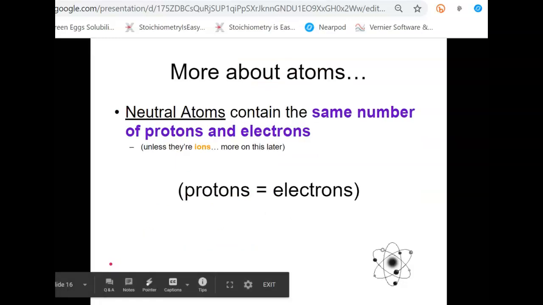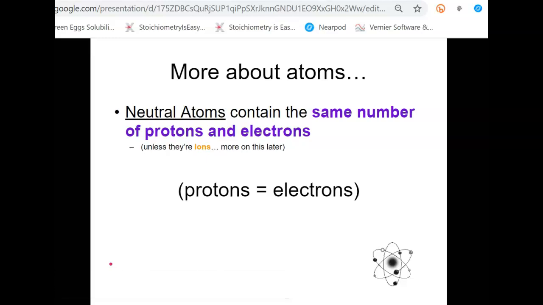More about atoms. Okay, so we have atoms that contain the same number of protons and electrons. And when we use that terminology, we mean that they are neutral. In other words, by saying the word atom, we mean protons equal electrons. We want everybody to know that when we say the word atom, so in your notes, you should say an atom has an equal number of protons and electrons. It is literally called something else if it has a different number of protons and electrons. And we will talk about that, don't you worry.